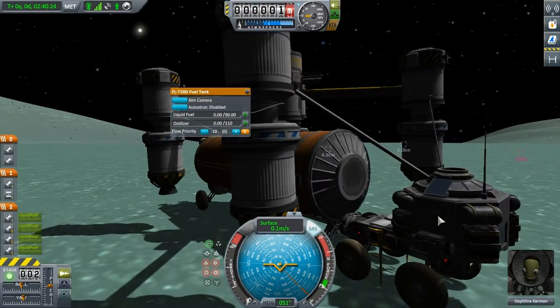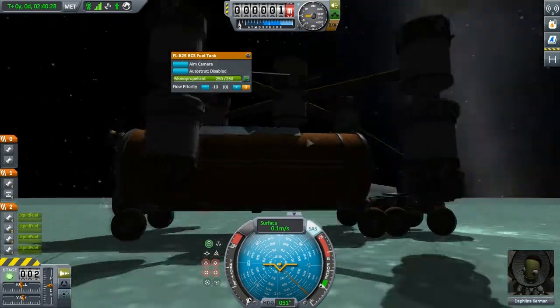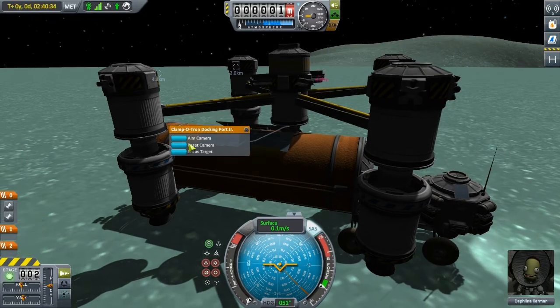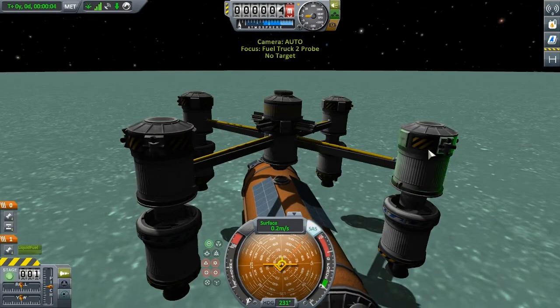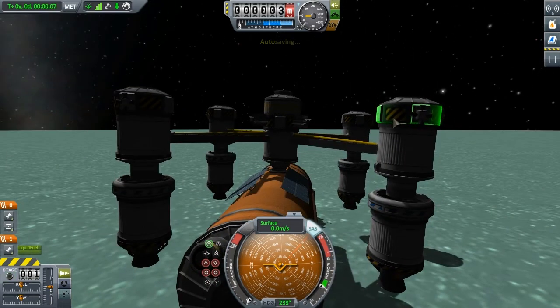Do we need any RCS fuel? No, we're good. We don't even have any storage for that. So let's get rid of this. We do not need this at all. Decouple, and we'll get this off the top of our... Oh, good. There we go. Oh wow, it just jumped in the air. How lovely.